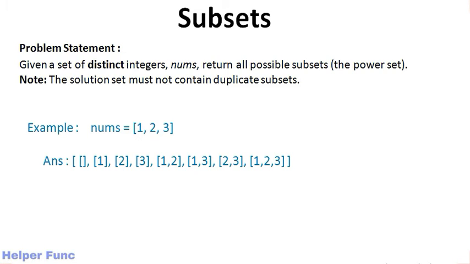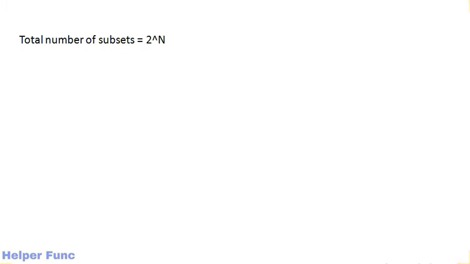So let's see how we will solve this. For an array of size n, the total number of subsets generated would be 2 to the power n. This is because for every element we have two choices, either to take it in our subset or not to take it. Thus, taking this combination for every element, we can generate 2 to the power n subsets. Thus, by taking this idea, we can make a recursive function which for every index has two choices. First, either to choose the current element and second, not to choose the current element.